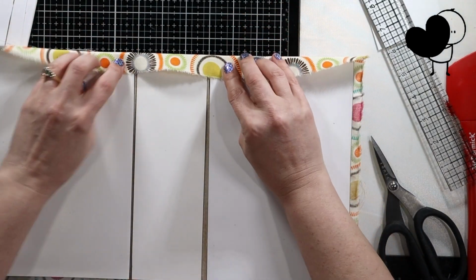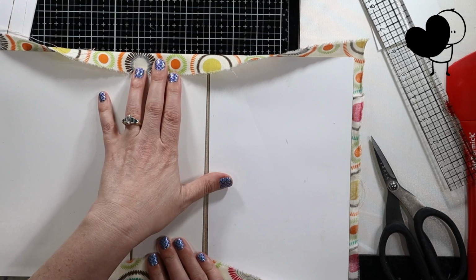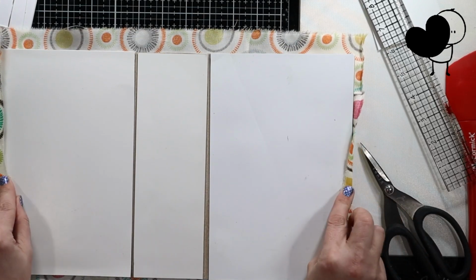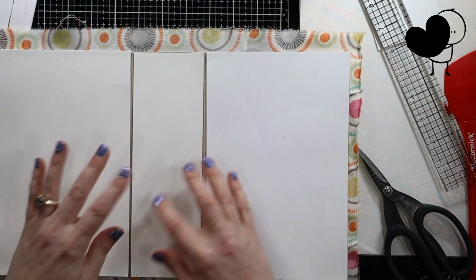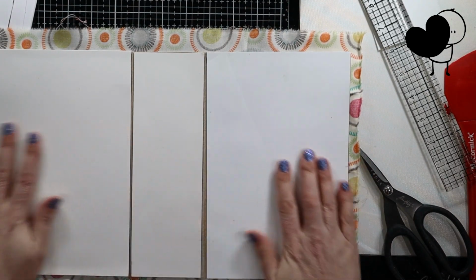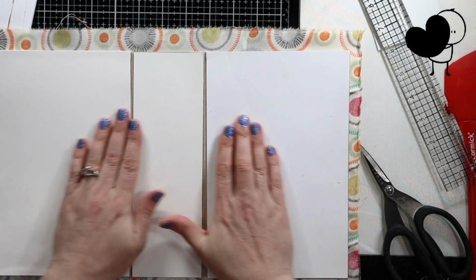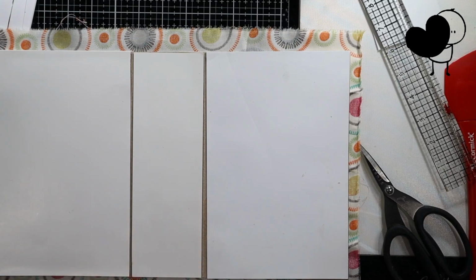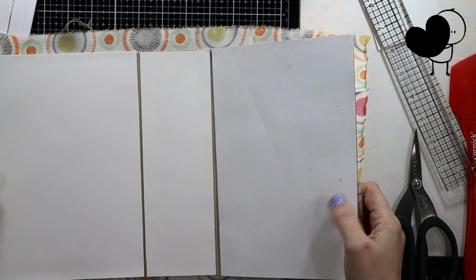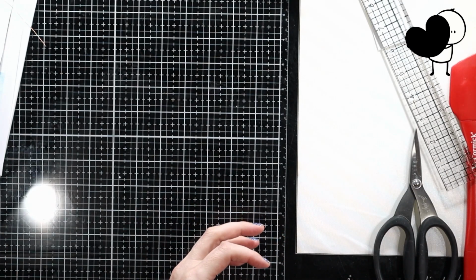All right, this is still a little bit long, but oh well, it's fine. I don't think I want to cut it again. No. All right, I'm going to use Fabri-Tac on this, but I'm going to let this dry first, so I'll see you when this is warm to the touch and everything's down. All right, I'm excited. It's coming along to our hidden spine. Well, I guess we could do our hidden spine while that's drying, right? Yeah. Why wait? All right, let's do our spine.